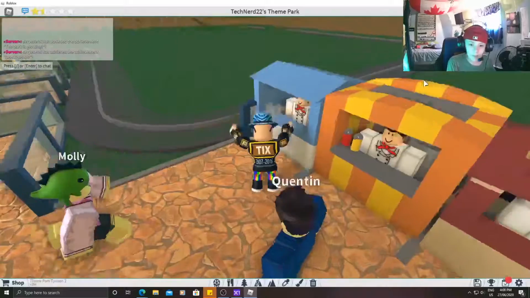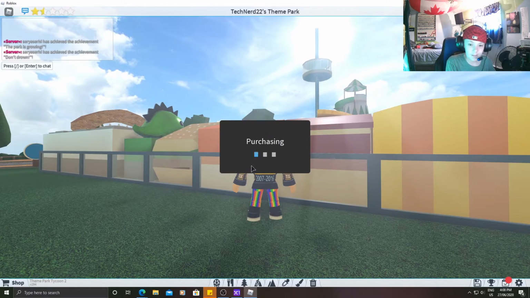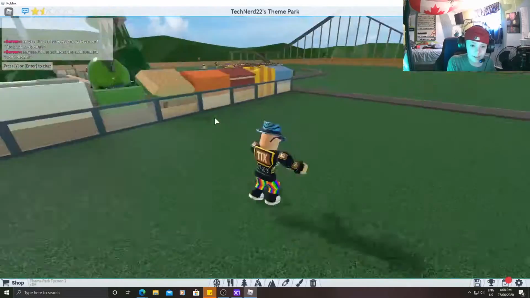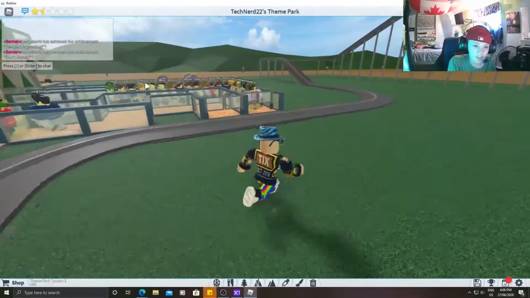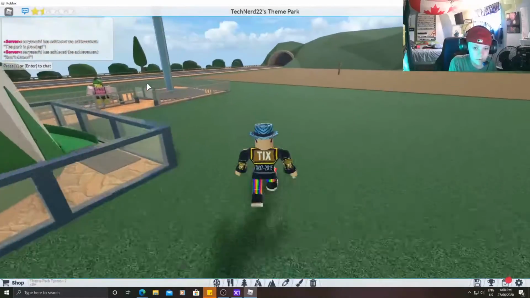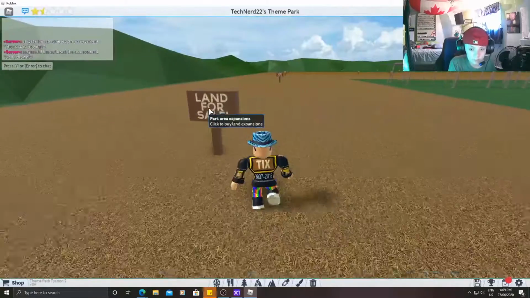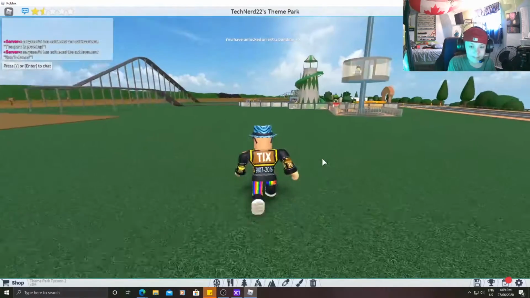And I really want to build like an actual roller coaster. I also want to expand. Gonna have to. It's only 10 Robux, it's not that much. I guess doing this to expand, get some extra land. So where should I get this extra land, though? I think over there. And then after this, I should try to build an actual roller coaster. Hopefully this is the right one. Yes.